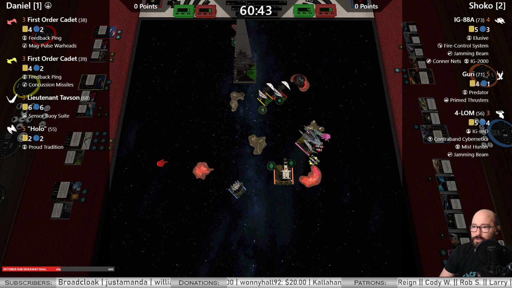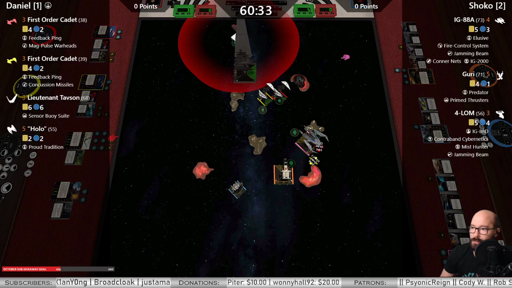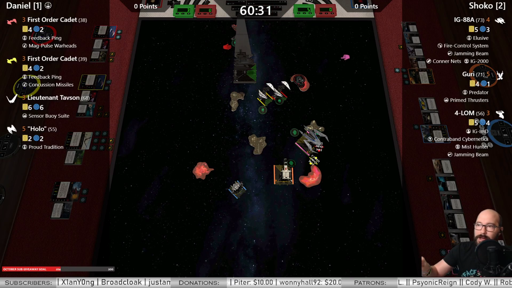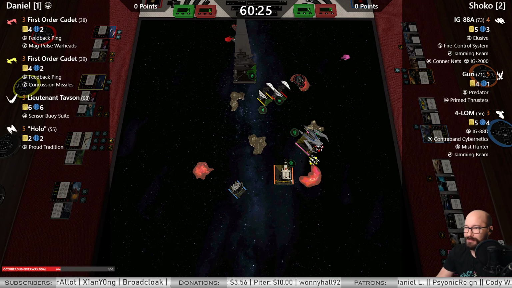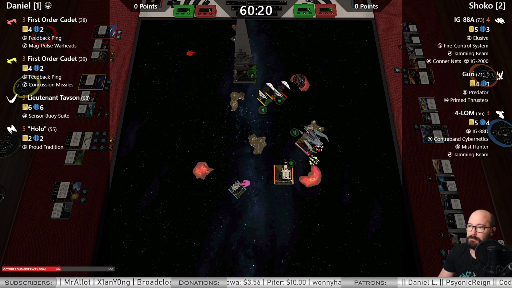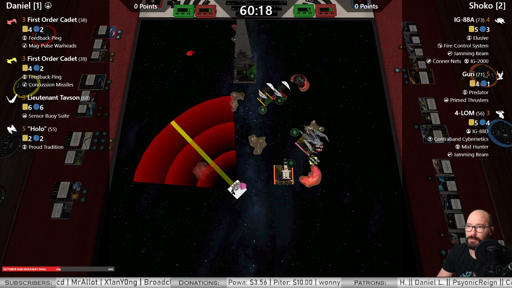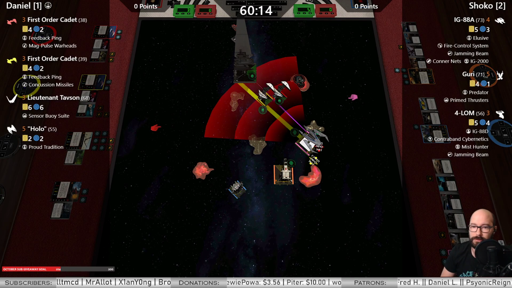Guri, 3-bank boost, going for the flank. Calculate gets shared. Sends one over there to IG. Which is good, because you've seen the locks on... Tavson doesn't even have a shot, right? Nah, I might have... Oh, doesn't have range. So can't send that focus to any of the bombers, unfortunately. But that does count for your treat tracker.